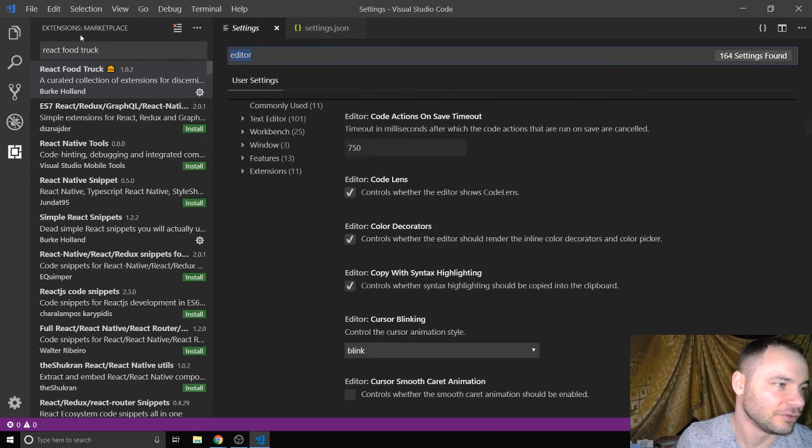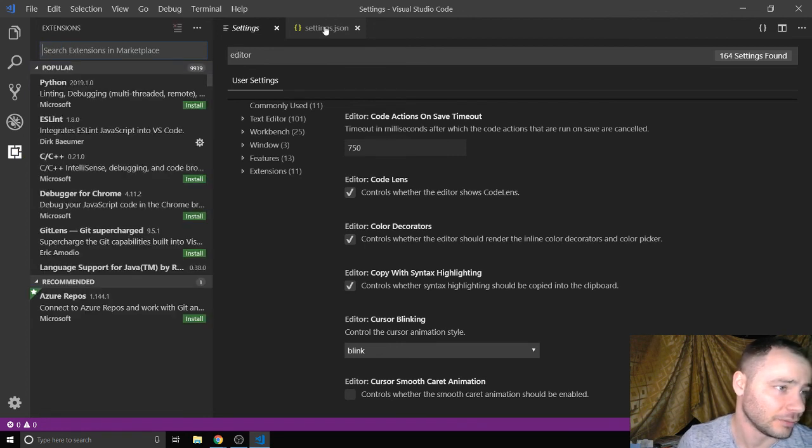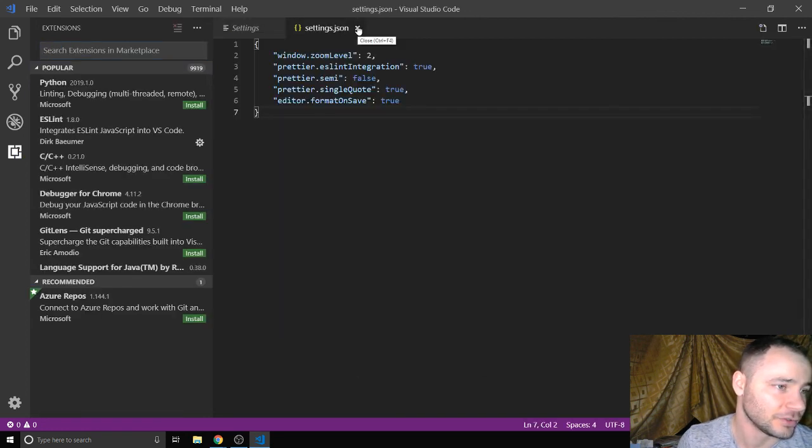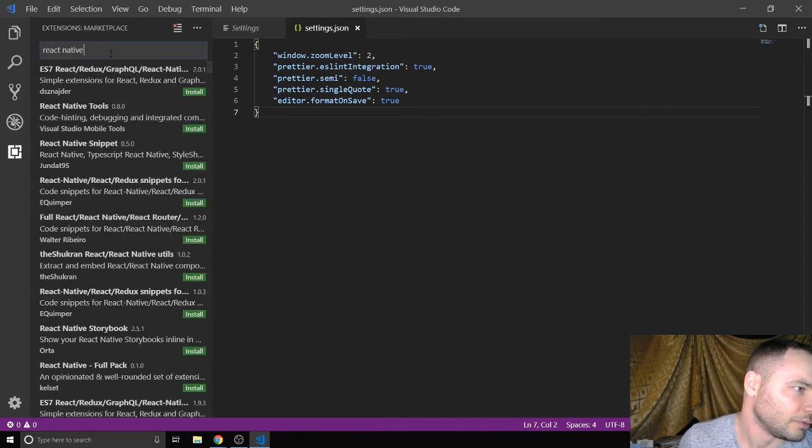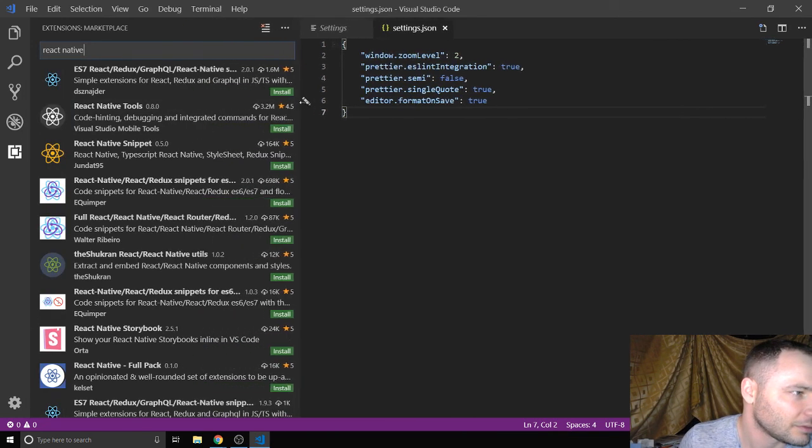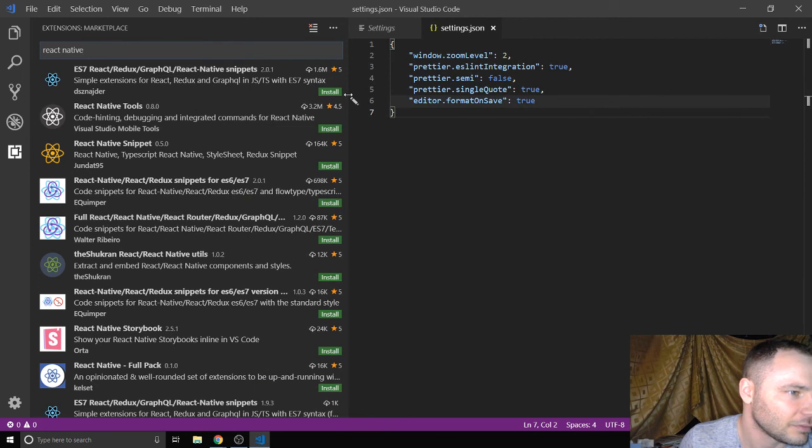So there's a lot of other packages that I would probably want to get, but I'm just gonna go with this for right now. Actually, let me see. I can't remember what React Native stuff I usually get. React Native tools.